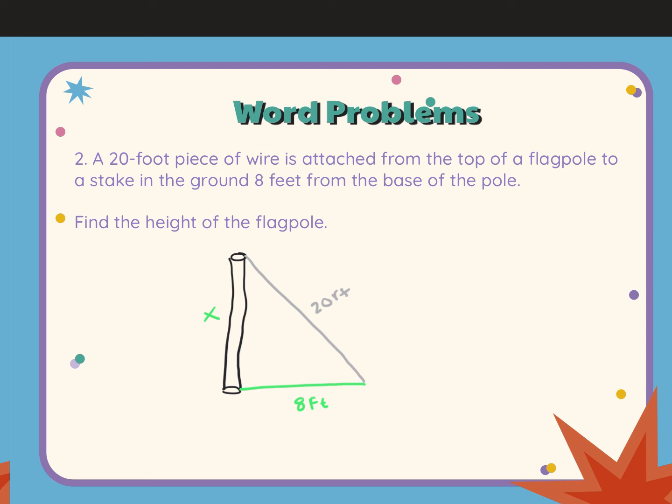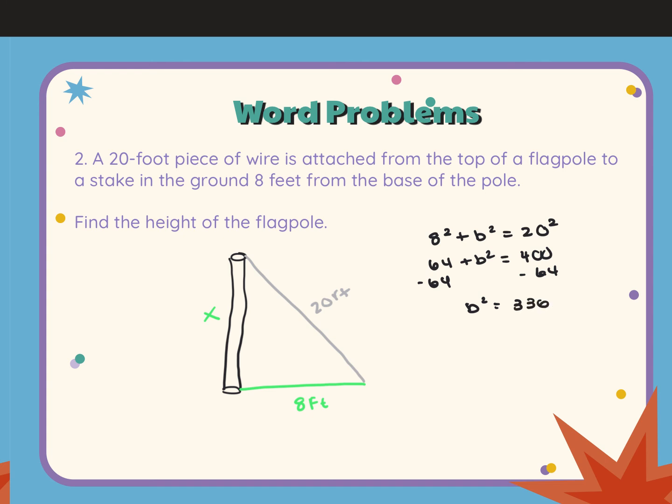Here again, we're given one of the side lengths, we're given the hypotenuse, and we're looking for the other side. So I have 8 squared plus b squared is equal to 20 squared. We have 64 plus b squared is equal to 400. Since we're trying to find b, we're going to isolate b squared. So we subtract 64 from 400. We get that b squared is equal to 336.